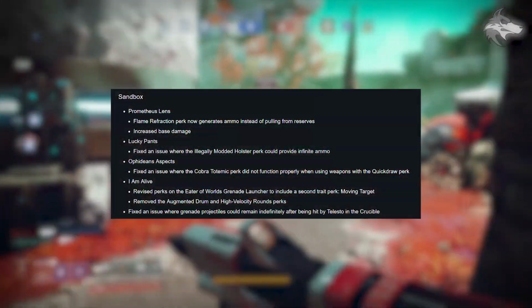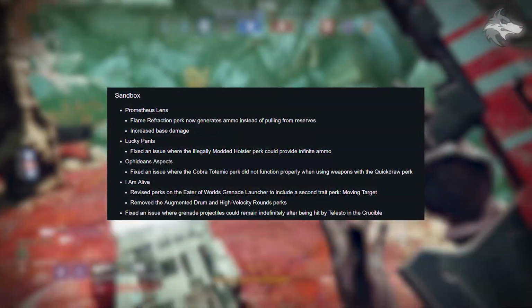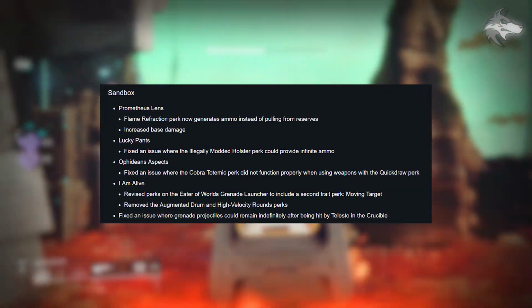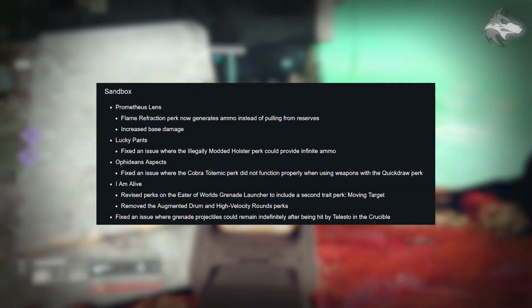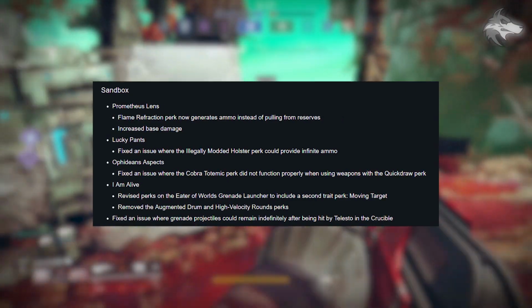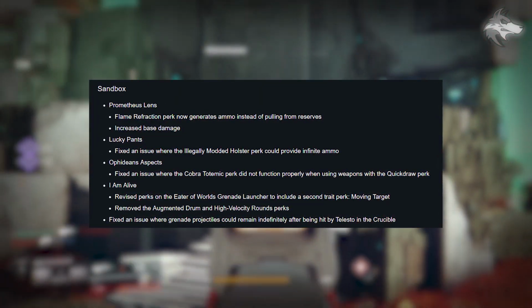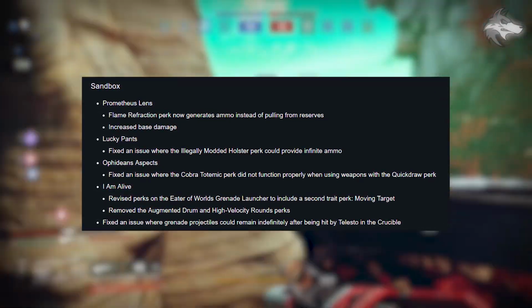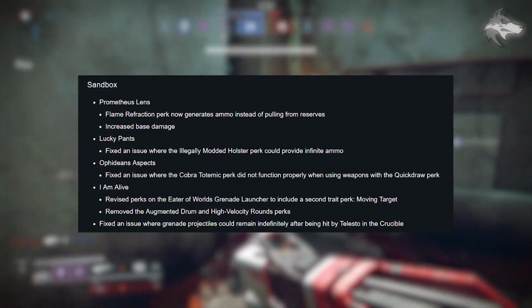So we have the Prometheus Lens. The Flame Refraction perk now generates ammo instead of pulling from reserves, and on top of this, they've increased the weapon's base damage, so it should be pretty good now again. For the Lucky Pants, they fixed an issue where the illegally modded holster perk could provide infinite ammo, and fixed an issue for Ophidian Aspects where the Cobra Totemic perk did not function properly when using weapons with the Quick Draw perk.